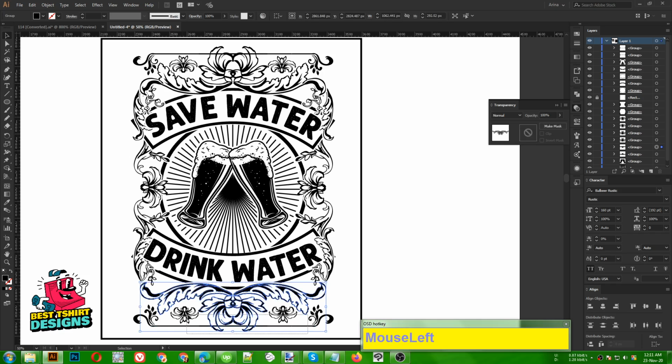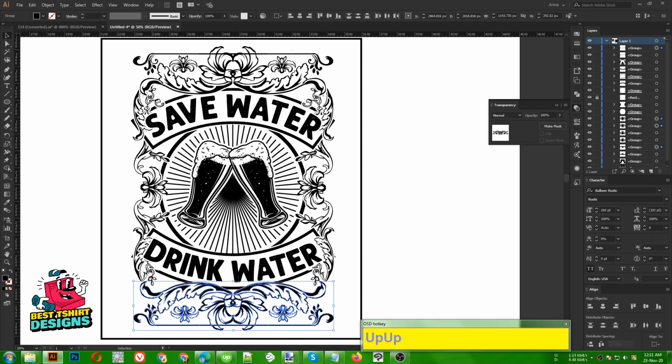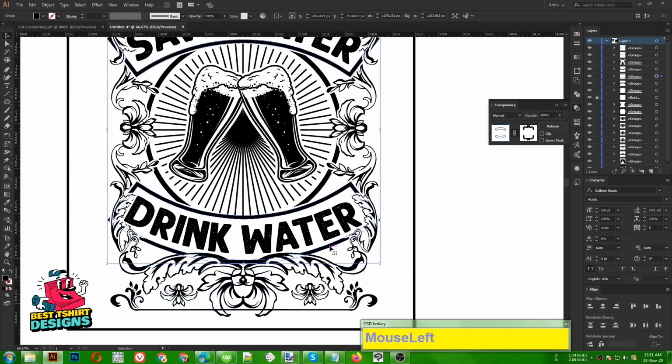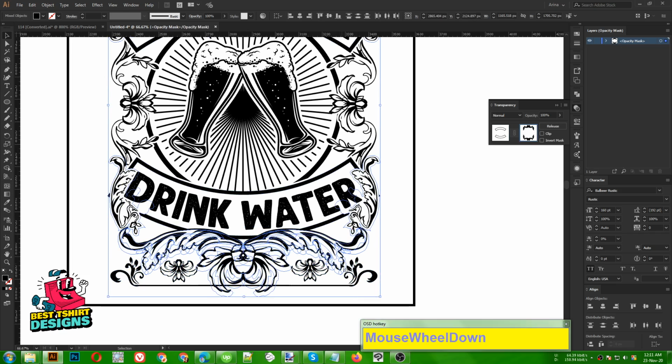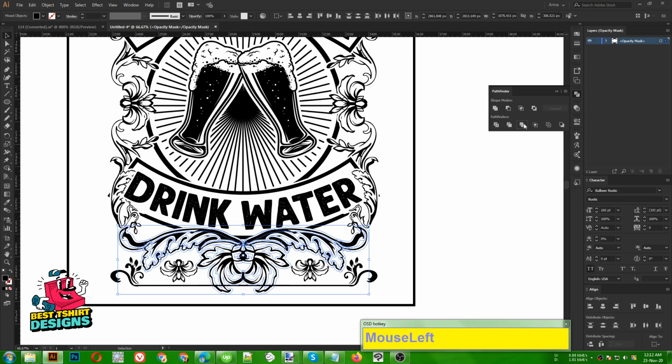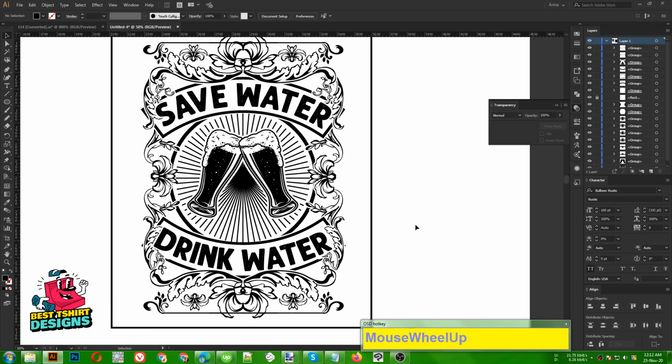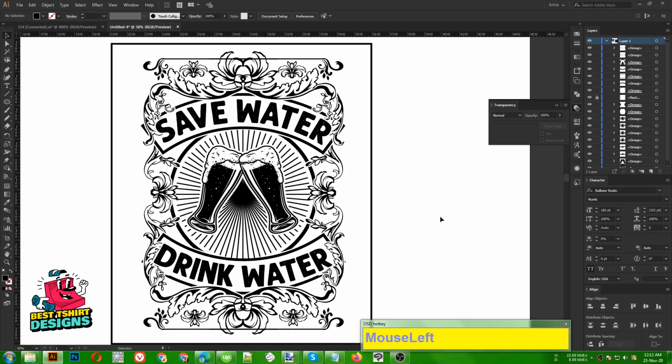Okay, so this lower part of the design is looking a little missing, so let's bring them a little down like this. So when we are bringing them down, I need to select this group. Inside the transparency I will find this offset path here. Let's bring that a little down too, just like this. This part maybe looks a bit confusing, but this is really just some transparency work, nothing else. So as you can see, this is my final graphic right now.